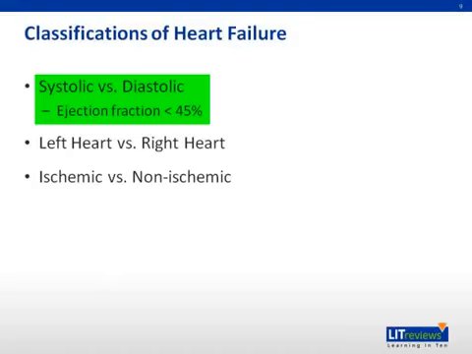Remember that ejection fraction equals stroke volume divided by end diastolic volume. Think of this as the percent of volume that a full ventricle can pump out with one beat. A normal ejection fraction is 55% or more. Therefore, if the ventricle fills with 100 milliliters of blood, for example, then a normal ejection fraction would mean that it would pump out 55 milliliters of that blood, at least.